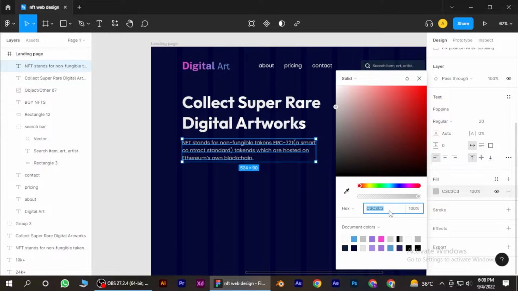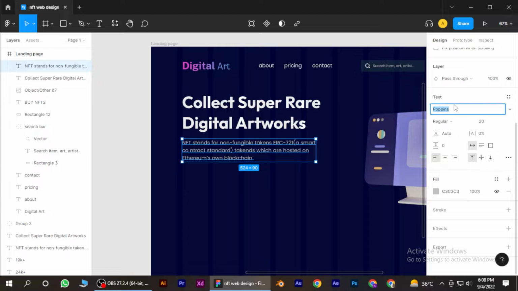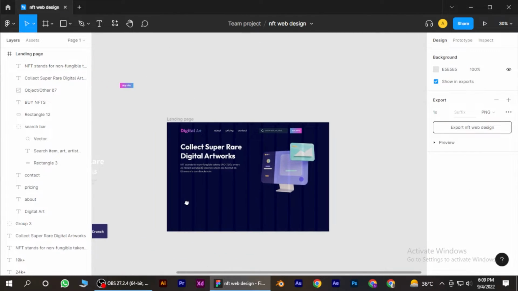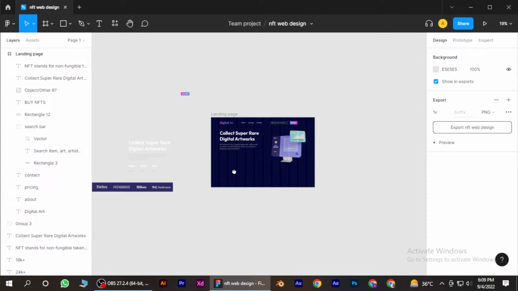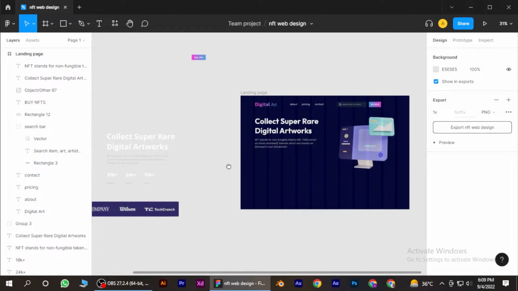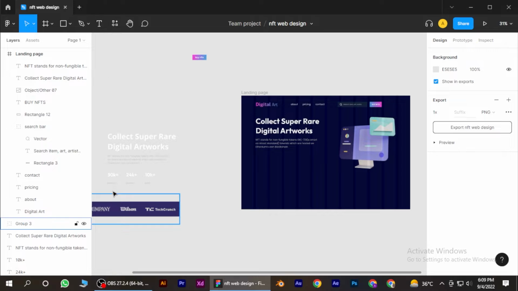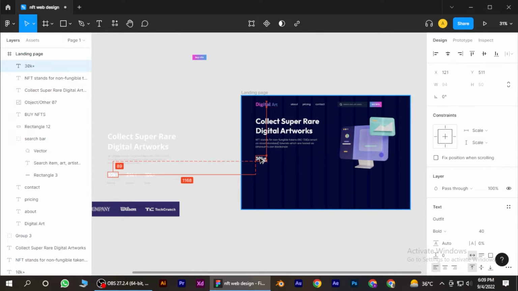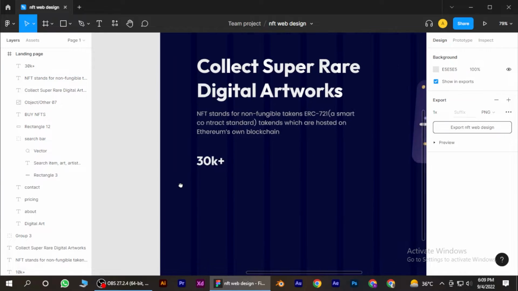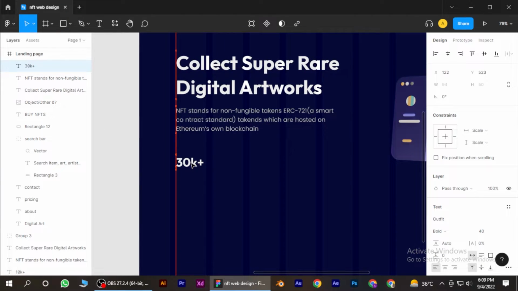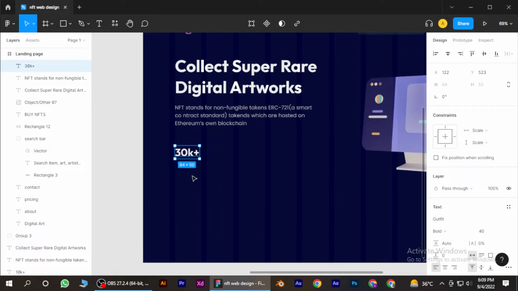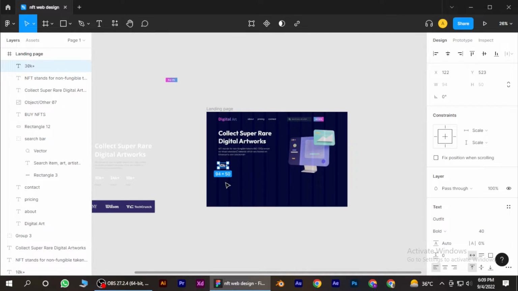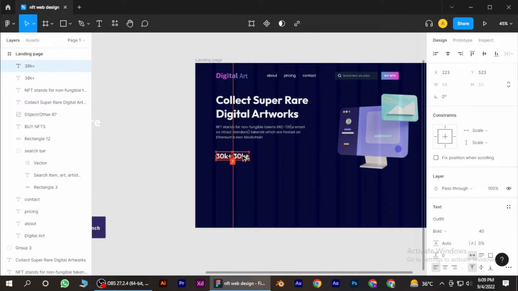Change its color also to light gray and the font is Poppins. And you can use a maximum of two fonts in your design so it will look clean.